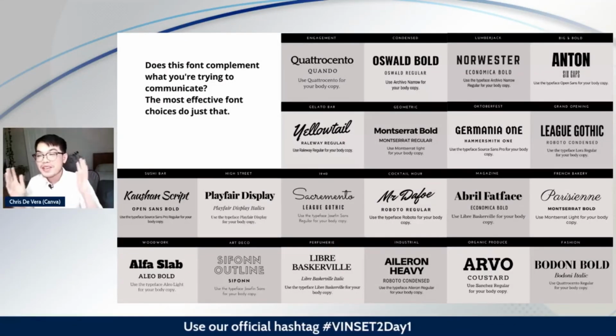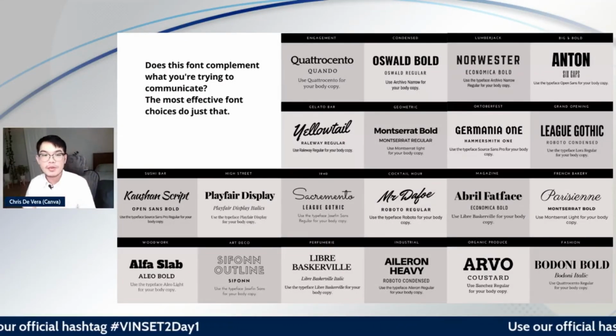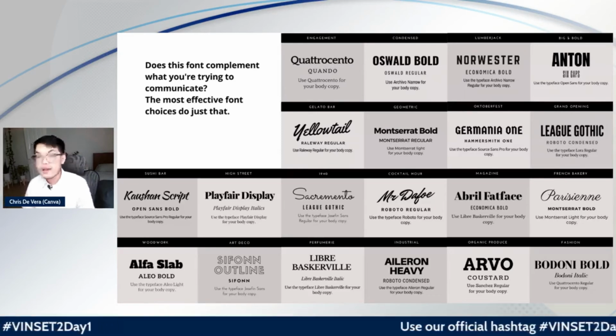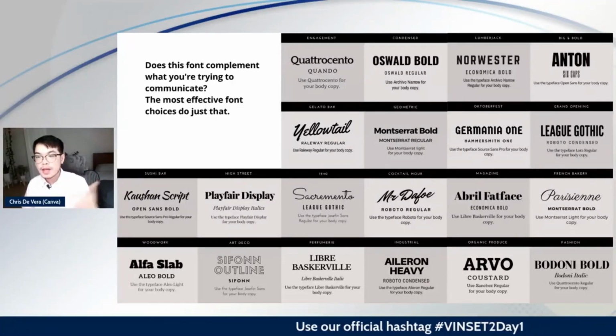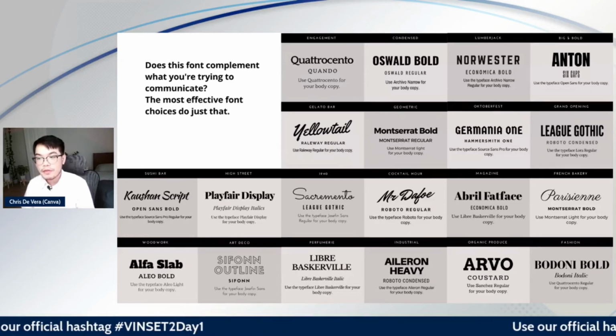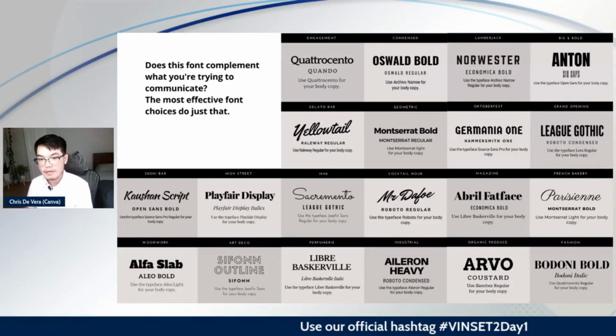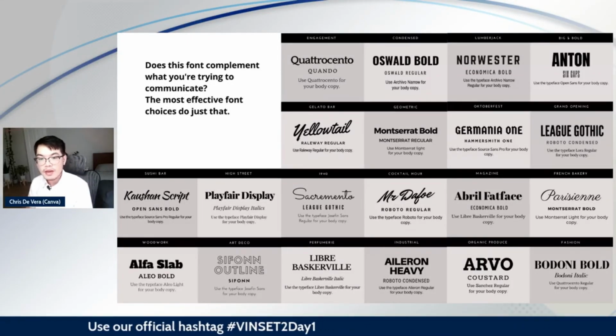If you want to search funny, you can type funny and it will show you some very playful fonts. Or if you type fancy, it will show you some nice script fonts, brush fonts. Or if you put simple, it will show you some simple fonts. So even adjectives work when you want to search fonts in Canva. Okay, so that's just a little taste of graphic design basics.